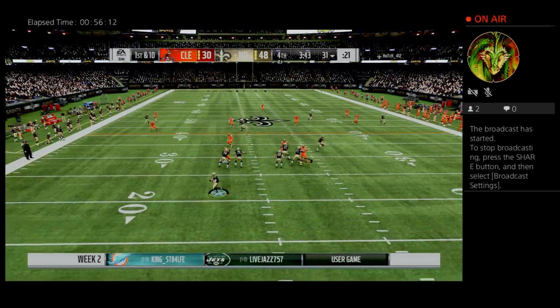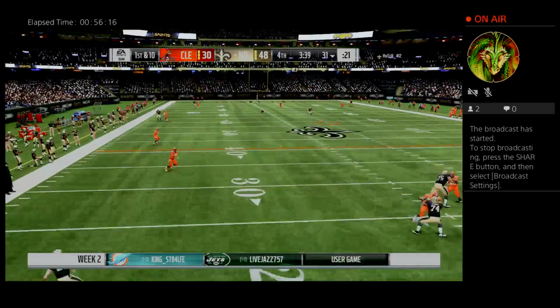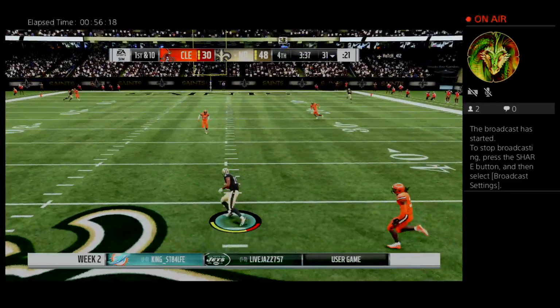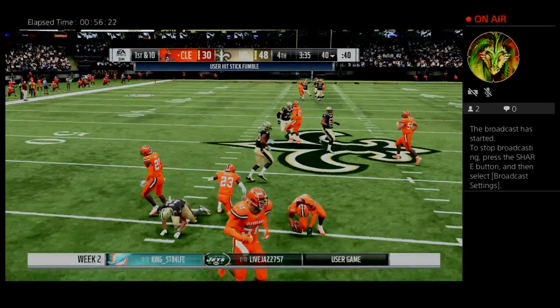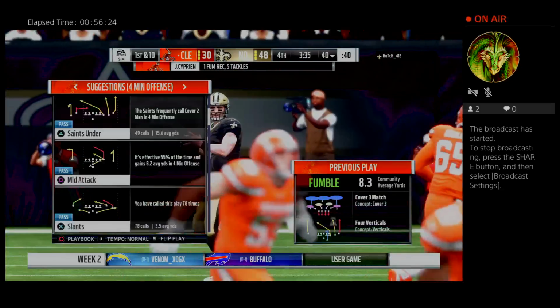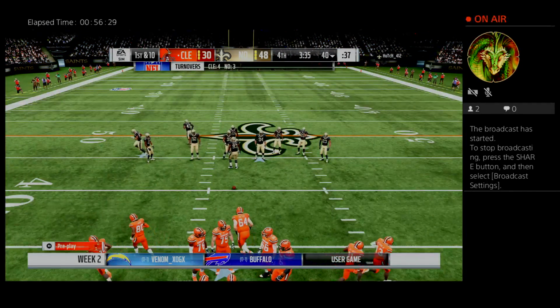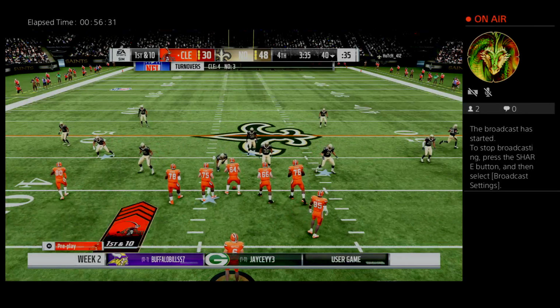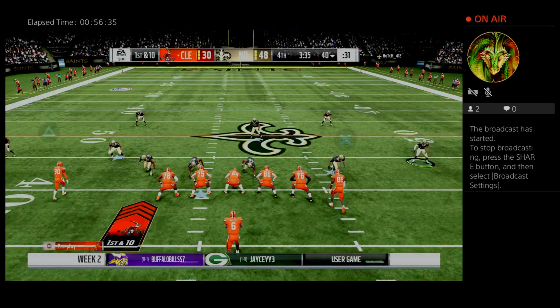Breeze now on 1st down. Steps away to his left. The catch made over the middle by Ginn. And now look at this. Big gain, but a fumble. And this is picked up by the Browns. And they are going to set up shop at the 40-yard line. Well, he did what he's known for. He made the catch, then he turned into a runner, took the contact, and coughed it up.